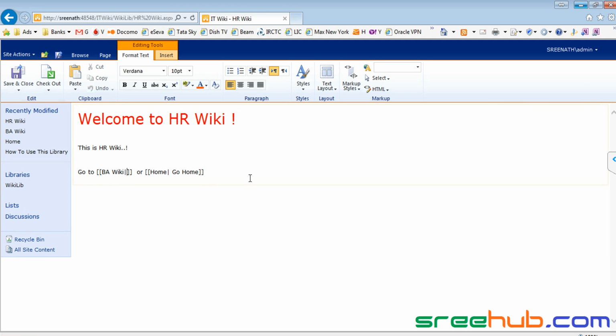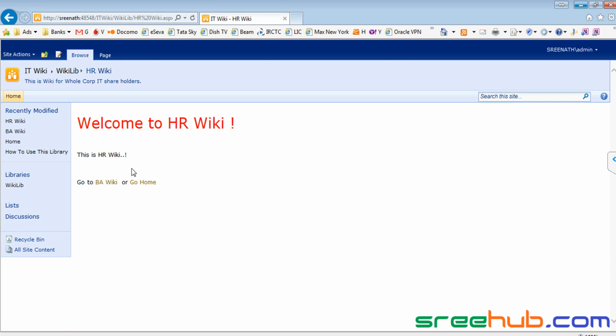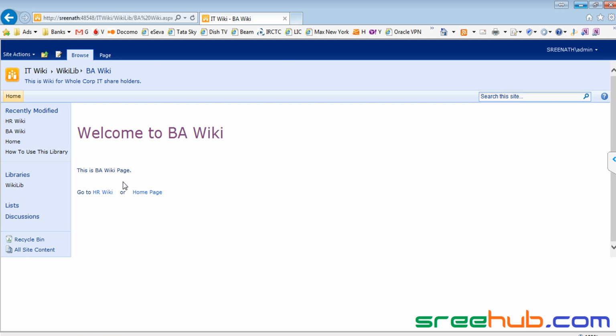It's a pipe symbol here, and just say BA Wiki or something. It'll go and save in that way. Fine. So in that way, what we have done is we have interconnected the pages. See, how much time did it take for us to create a page? Not much. The only thing is you have to make sure of the content. Whenever I am saying BA Wiki, here you'll be writing so many things. What are the so many things? You can create web parts. You can create each and everything whatever we have done in this page.